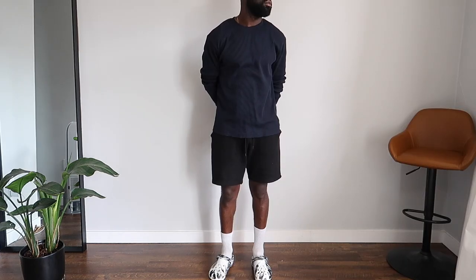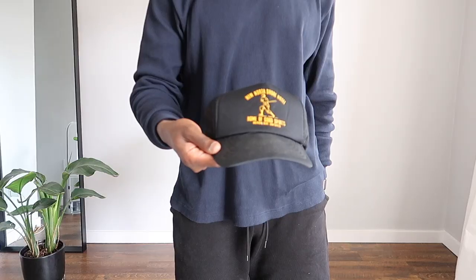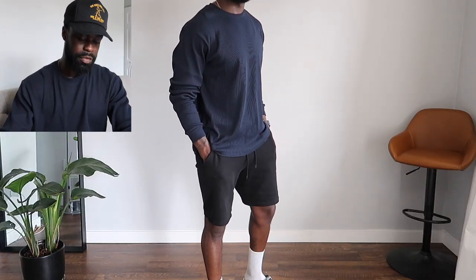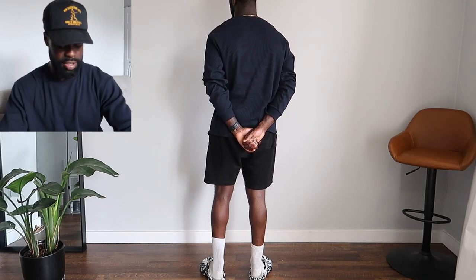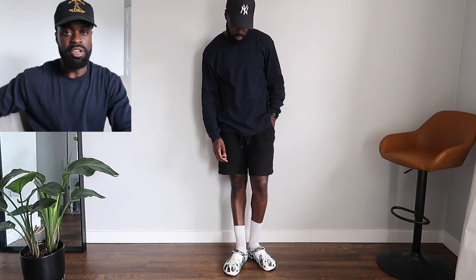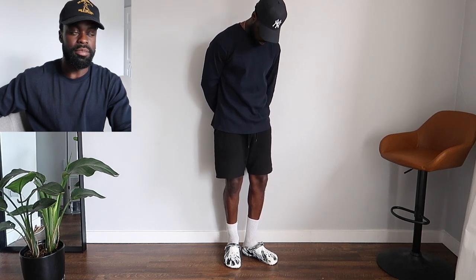With this outfit that I'm wearing right now, I'm giving you guys two alterations. This is pretty much a switching of the hat — you can have a little more subtle hat, or you can have more of a staple hat. One would be with the trucker hat and then one switching to an MLB hat, which is my New York Yankees cap. So what I have on is a Gap knitted shirt, black shorts from H&M, white socks, and then highlighting the video — the Crocs. It's comfortable and that's the basis of this look. There's nothing really too much involved, but it's trying to be effortless but stylish. It is iconic when you can pull it off correctly.